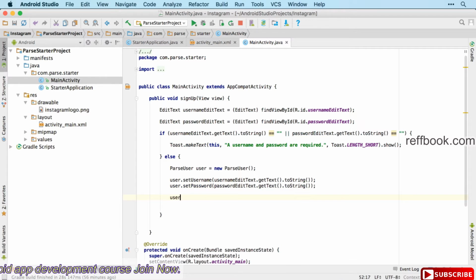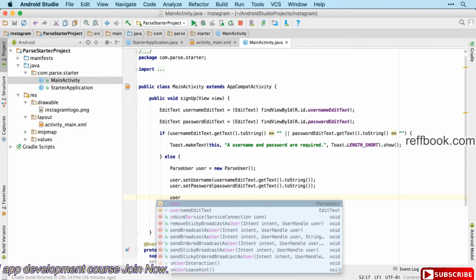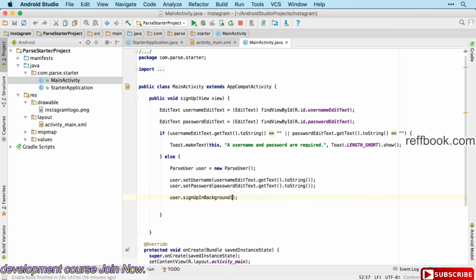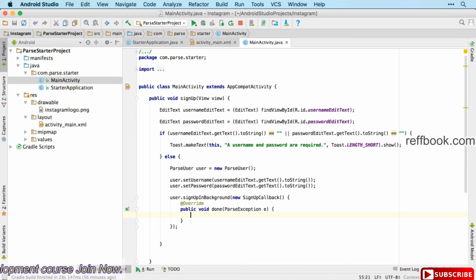Then we'll take our user and sign them up in the background with a new SignUpCallback. And then we'll check to see if our error is null.